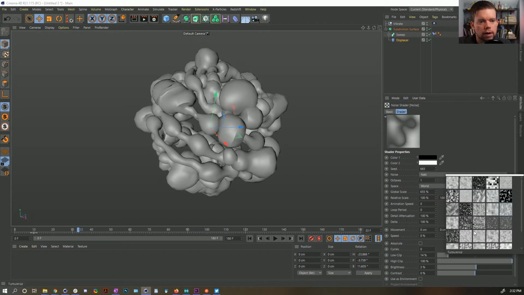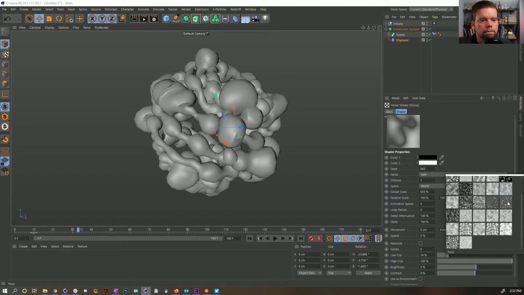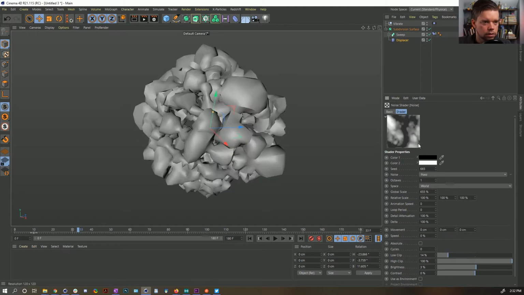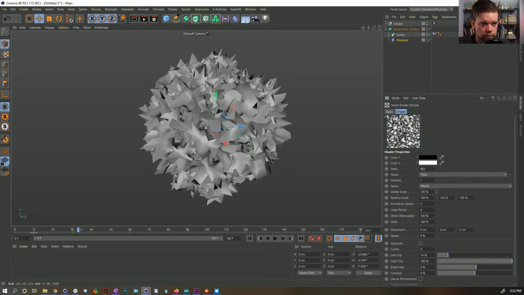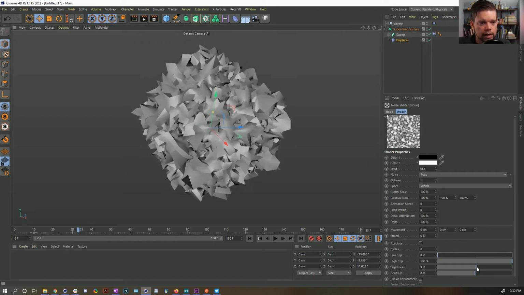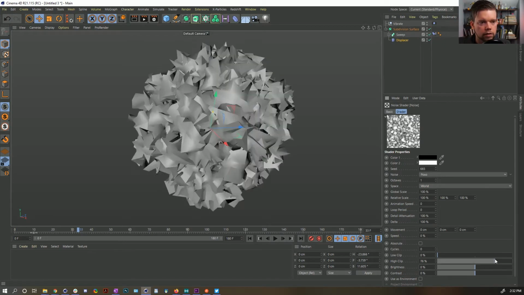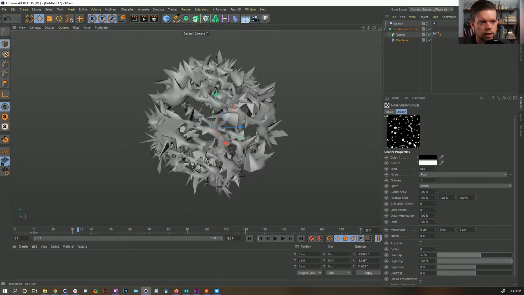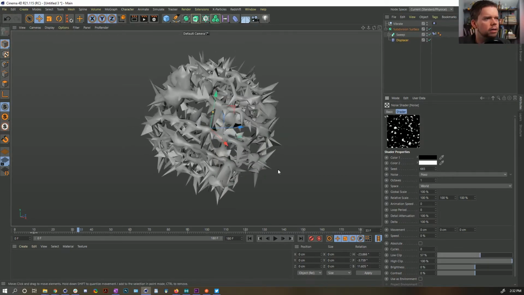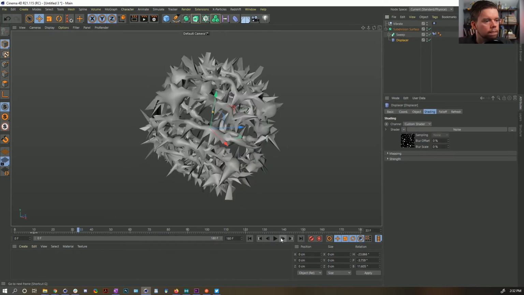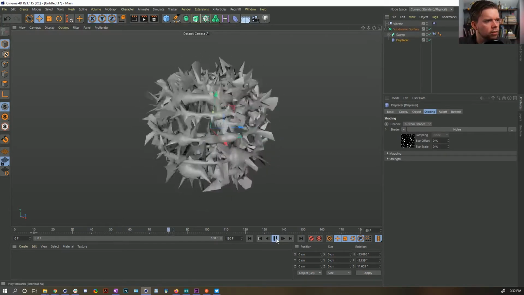So if we were to grab a noise that's really sharp, something like a Poxo. Poxo is usually pretty good for this type of thing. If we clamp in the colors, we end up with these little spots, and then we're going to end up with these spikes coming out of our shape. But the way these are going to layer up, that's going to be really chaotic.